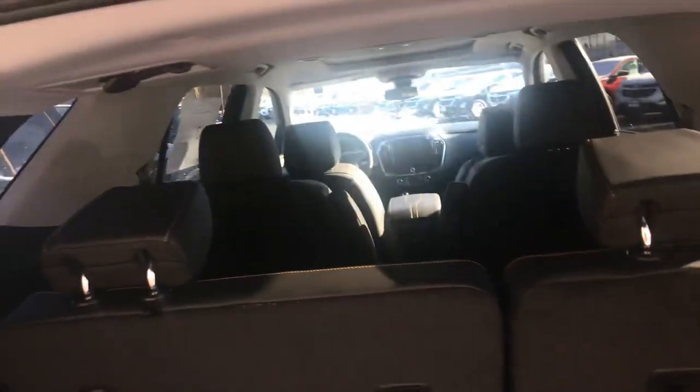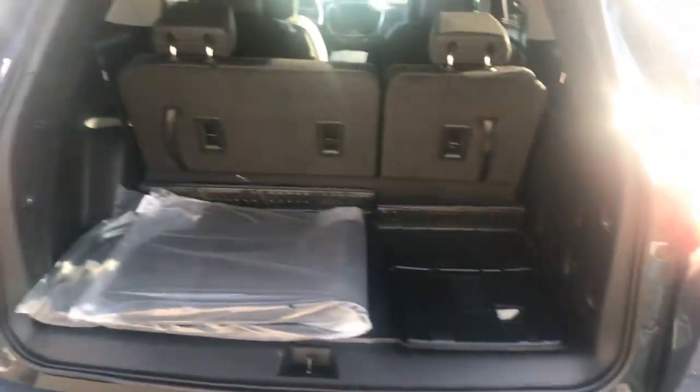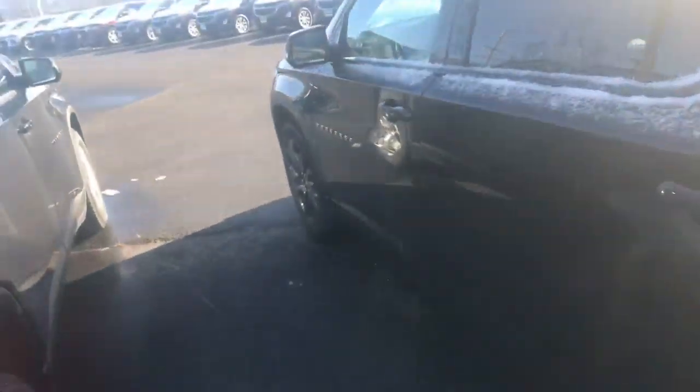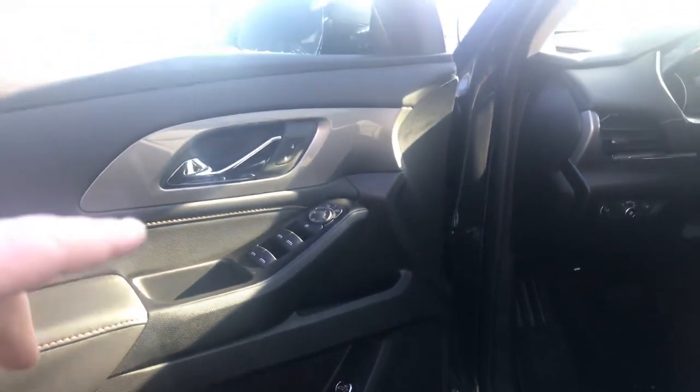You've got the cover for the trailer hitch and a power lift gate. This is impressive — in the back you have a ton of cargo space behind the third row. The third row is easy to fold down, and underneath everything there's a storage bin where you can throw loose items, or if you've got kids, muddy cleats and gear to keep the car clean.